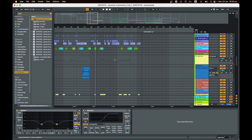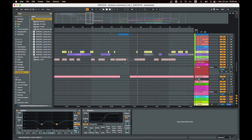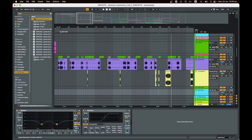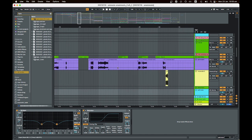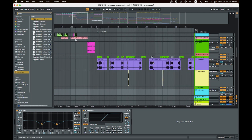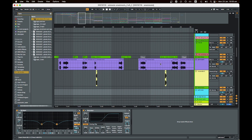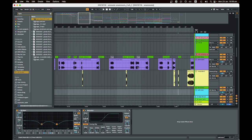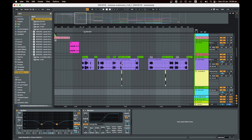Yeah, so fairly straightforward in this section. I don't think there's really anything complex going on. Grain spec has been flattened, but there would have been a fair bit of speed automation and other bits and pieces in there. If you've ever used grain spec, it's really fun to automate and get new sounds out of, stretching and contracting the samples that you've thrown in. Flattened so that it was easier to move around.